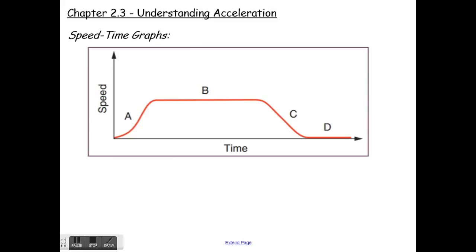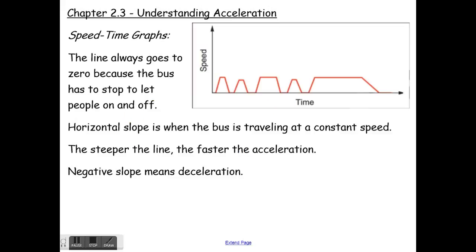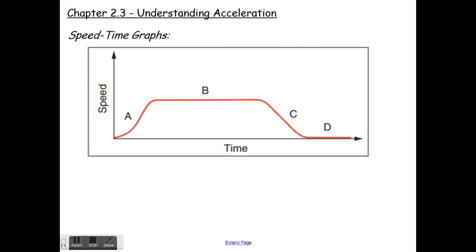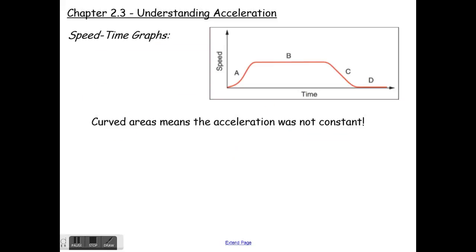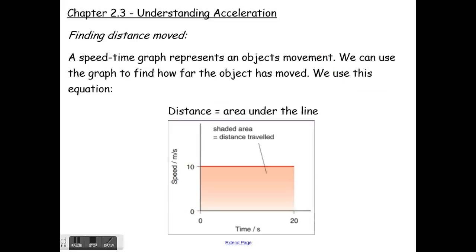Negative slope means deceleration, steeper the line faster the acceleration, when it's horizontal the speed is constant. This is another example, but what I really want to talk about is the curved part here. What does it mean when the line is curved? The speed is changing. The speed is changing, yes. On the other one it's accelerating at a steady speed, but here it's curved, so the acceleration is not constant. Curved areas mean the acceleration is not constant.